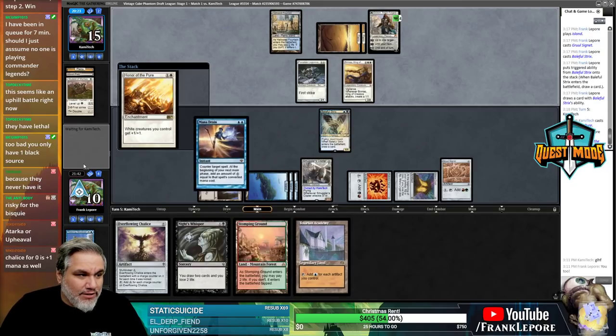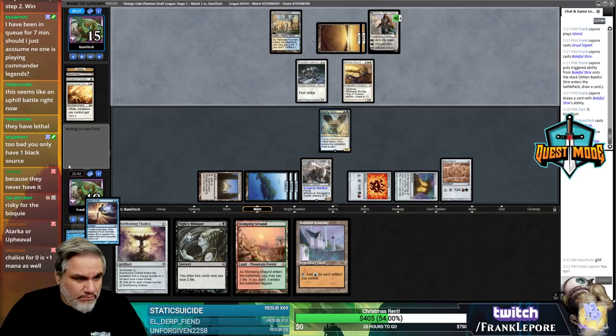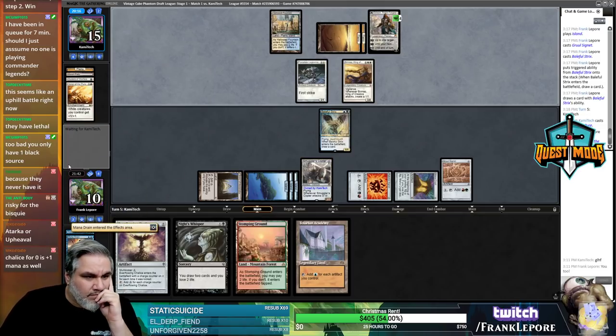Yeah, I'm actually going to Mana Drain this. If they activate Gideon, it's like 4 extra points on board, which is pretty bad. Oh, it's also lethal. If we block here, we take 4, 8, 9, 10. Yeah, so it's actually lethal.